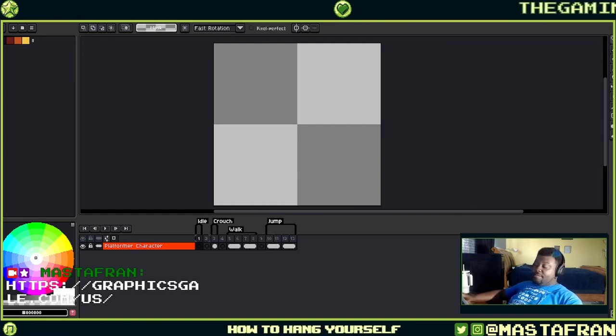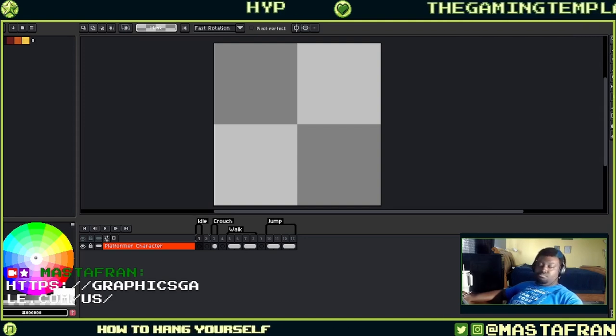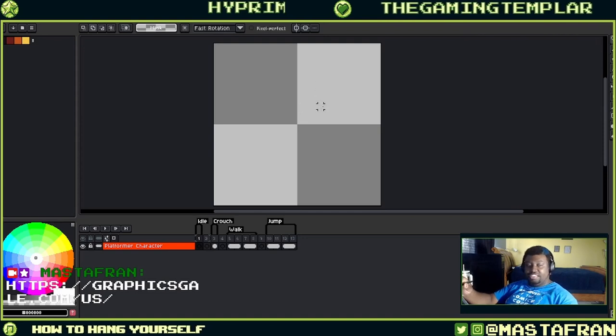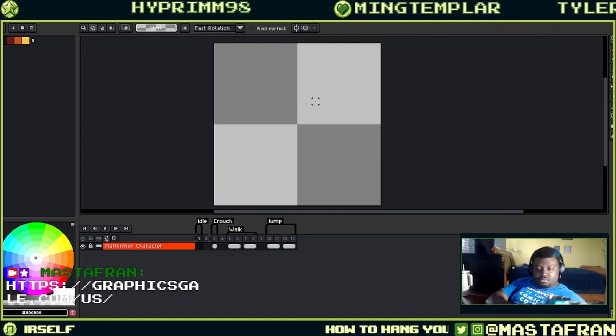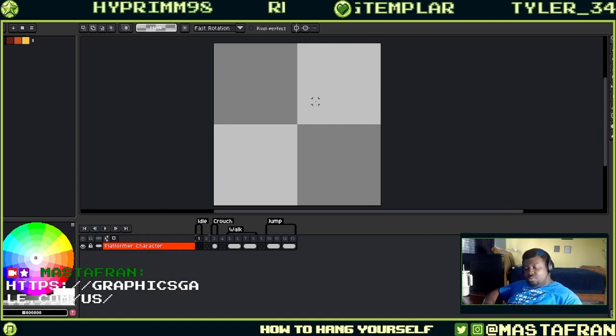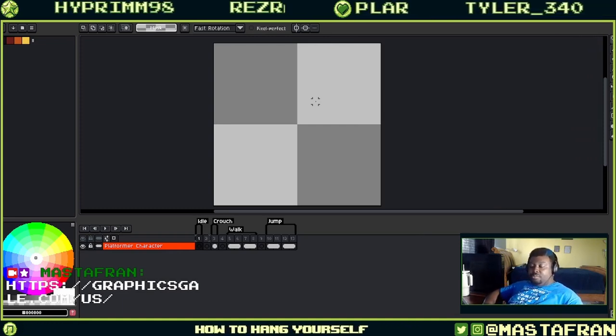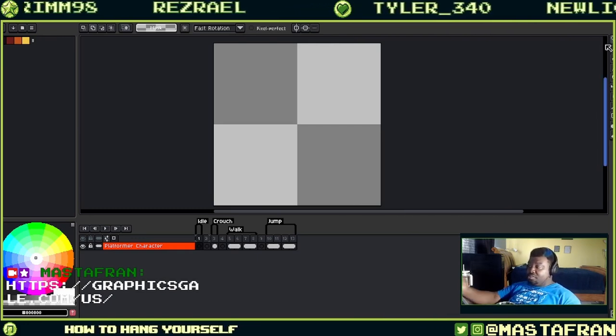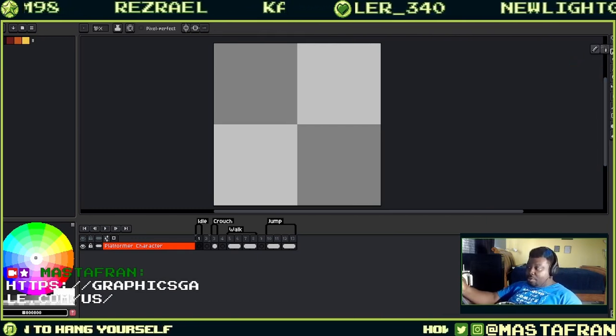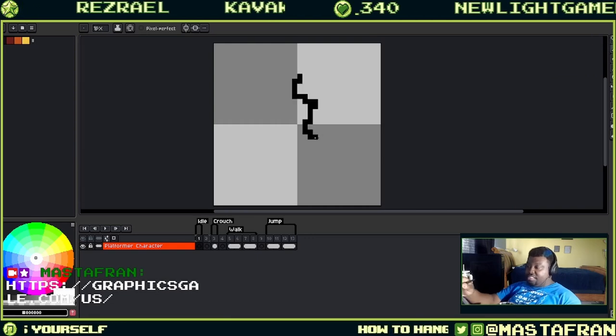So if you want to follow along, a lot of the principles of doing pixel art still apply, so you'll be able to follow along because this is a basic thing. Most pixel art programs have a single brush.